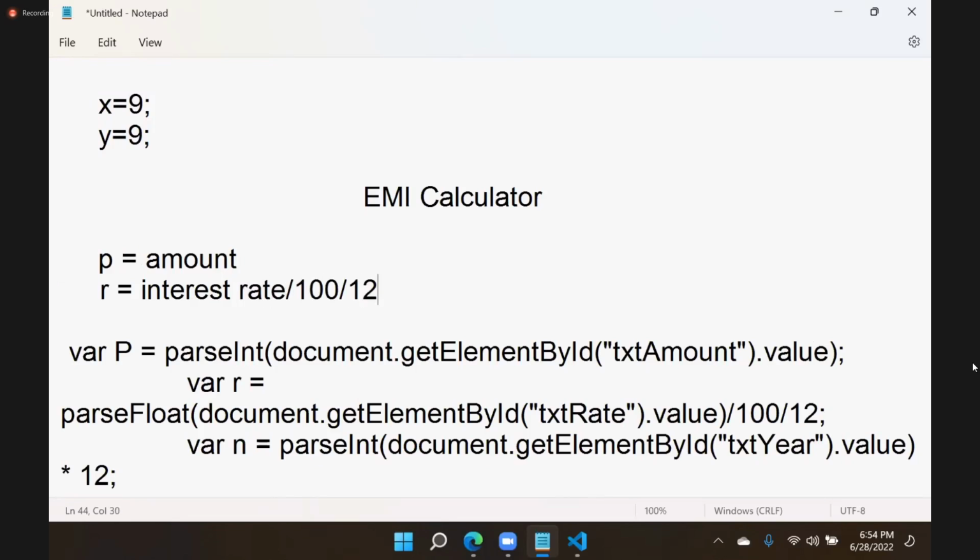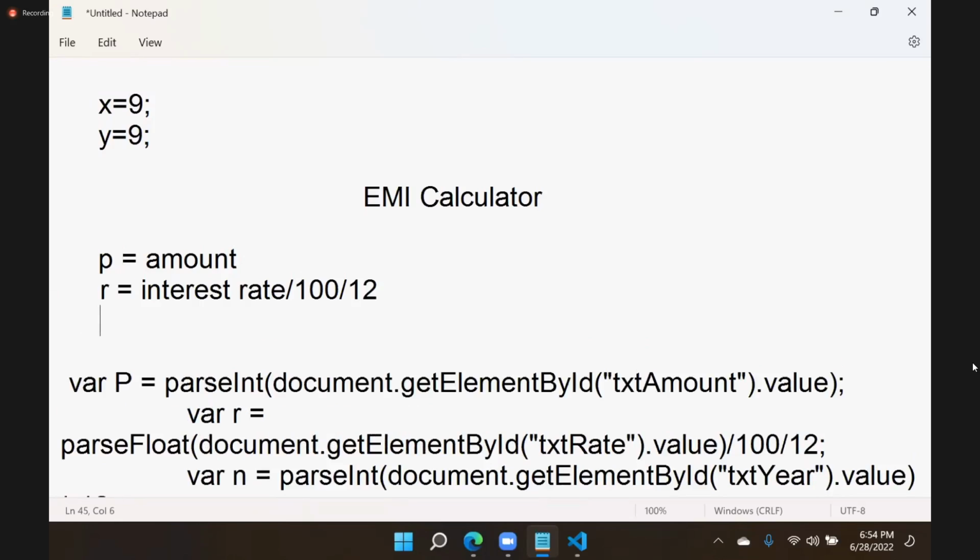You have to use that because the interest rate is per year, right? We have to calculate. And here we have n. N is equal to number of years, periods. Periods actually is nothing but years into how many?